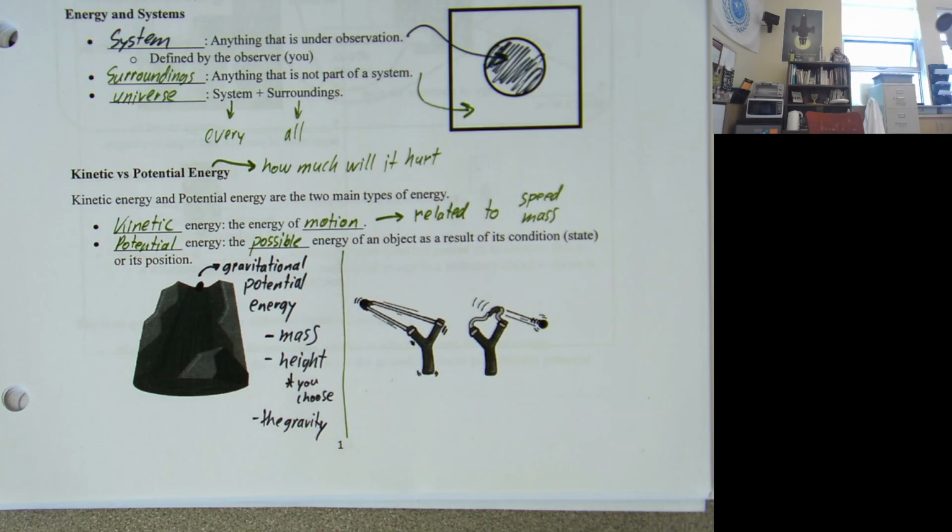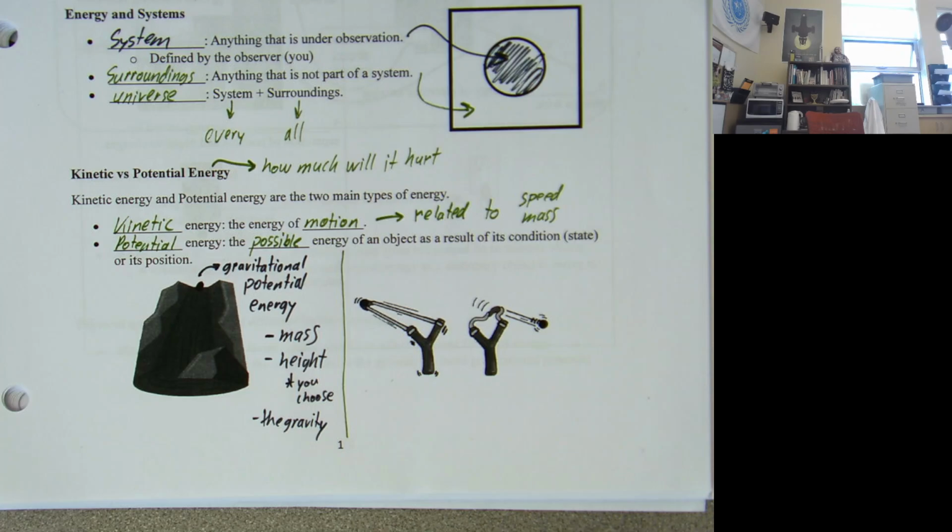Like, if I had this guy here, and I pulled back, versus this guy here, and I pulled back, which one looked harder to pull back? The thicker one. And so that's really what you're concerned about. If I am successfully able to pull this thing back, but this thing is harder to pull back, when I point it at you and let go, it will probably hurt more. Because if it's harder for me to pull, it's going to collapse itself back quicker, probably. So that's part of it. The difficulty with which you are forced to pull in the rubber band is a function of potential concern.